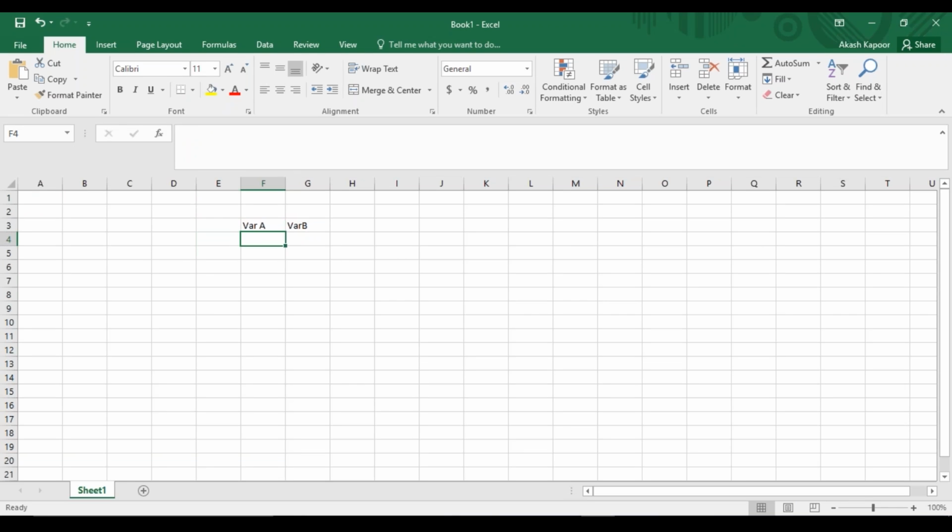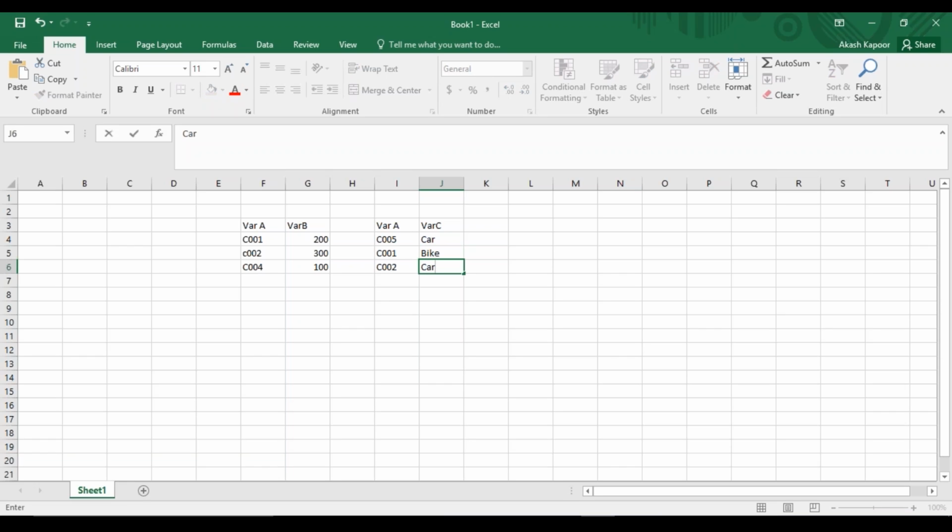Let's say variable A and B. Here you have some data, C001, C002, C004, and here you have 200, 300, 400. And here you have variable A, variable C. The data here is, let's say, C005, C001, C002, and here you have some other data, car, bike, car.